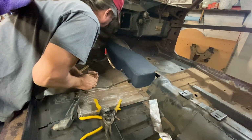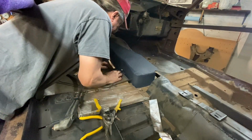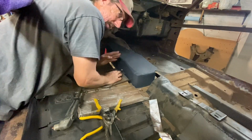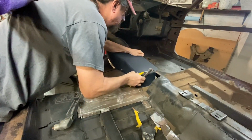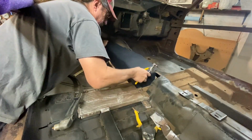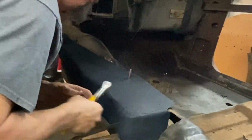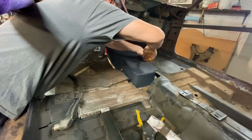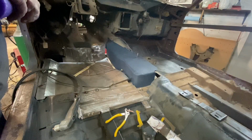Well, we gave ourselves plenty of room. I don't know how I miscalculated, but I did. Cut it about a half inch too much. And that's okay. It's not a bad thing. Doesn't line up, but it's fine. Okay. Boy, I really do not know how I screwed that up like that.